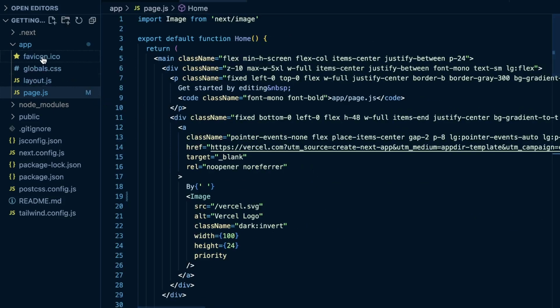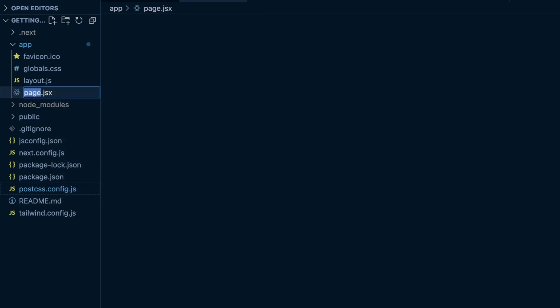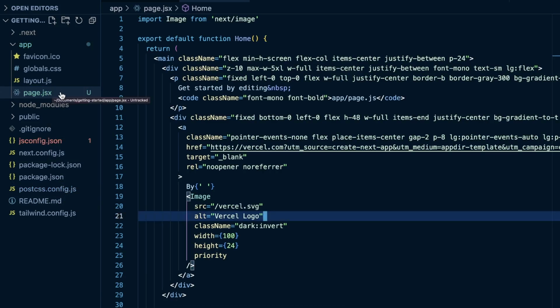What's going on here is we have our app folder and then a page.js file. So in Next.js, this is how it does its routing. It is a file-based routing system in which you create a route in Next.js by creating a folder. And then within that folder, you create a page.js file, or it could also be a page.jsx file, and it could also be TS or TSX, but if you have a page.js file within a folder, that's going to create a public route.